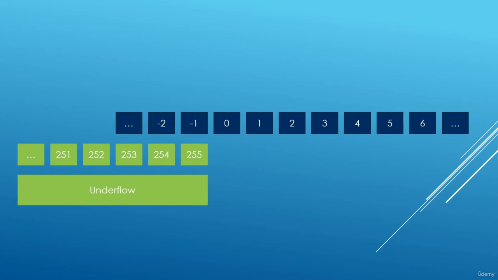We want a -1. But the best the computer circuitry can do is flip over and start from the top and go from 255. And if we keep decrementing, we're going to go to -2, -3, and it is going to be a binary representation of these numbers here, 254, 253, 252, 251, and we're going to keep going down. And if we hit this location again, if we hit 1, 0, -1, the cycle is going to start again. Okay, this is what we mean when we say that we have an underflow or an overflow in our operations.